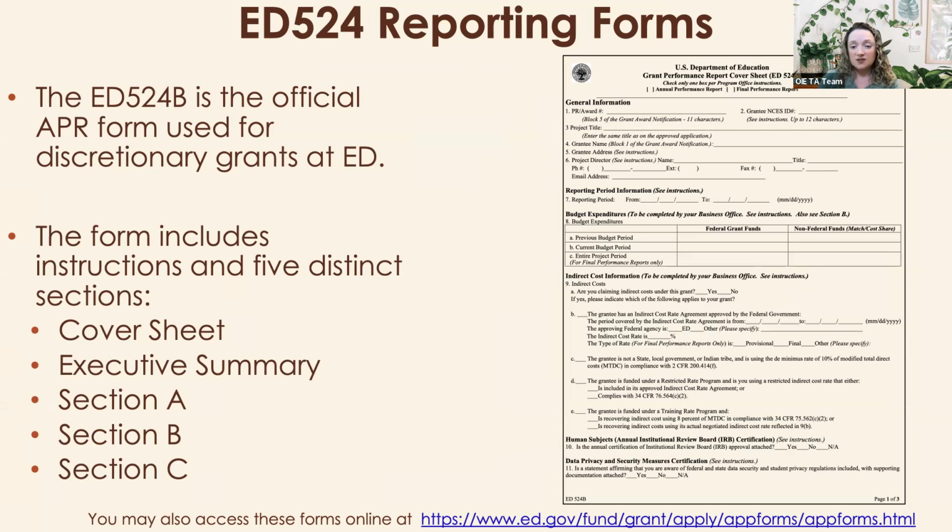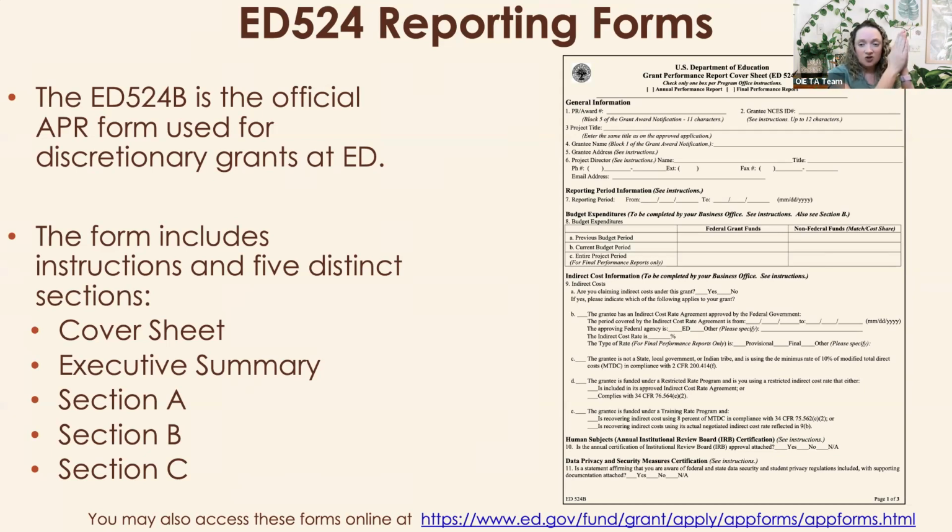And one thing you'll notice ever so slightly different between when you download them yourself off the website versus if you just get them out of the chat box or off the email that we'll send, is that when you download them, they come as just two forms. There's one big form that's the cover sheet and executive summary, and then there's one big form that's sections A, B, and C. But that can be a little bit tricky because that's not how you actually use them, and that's not how you actually upload them into G5.